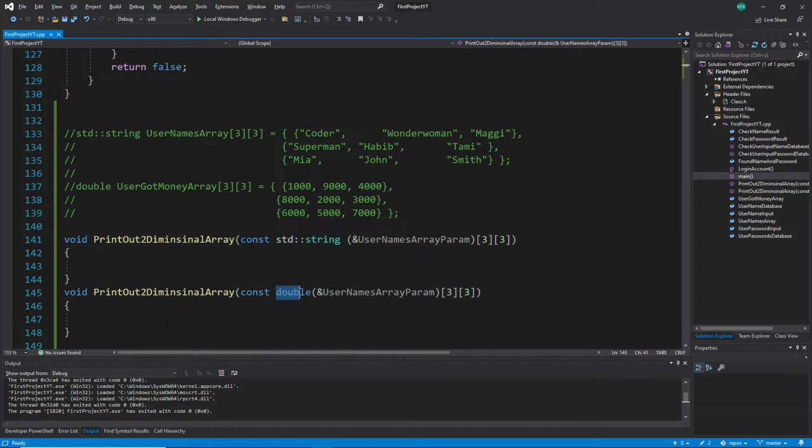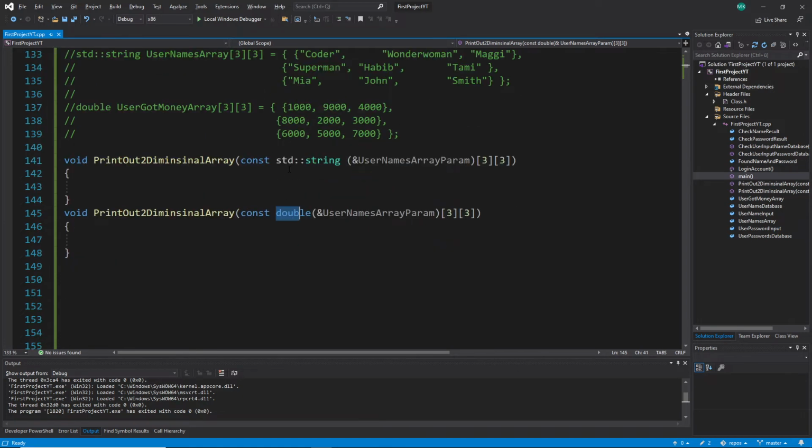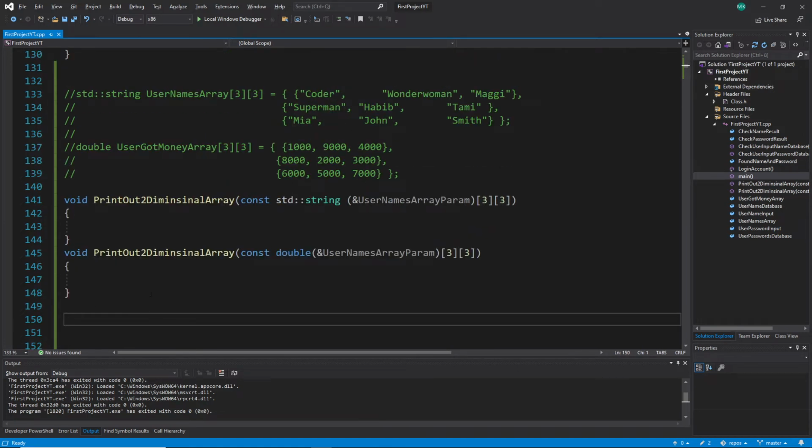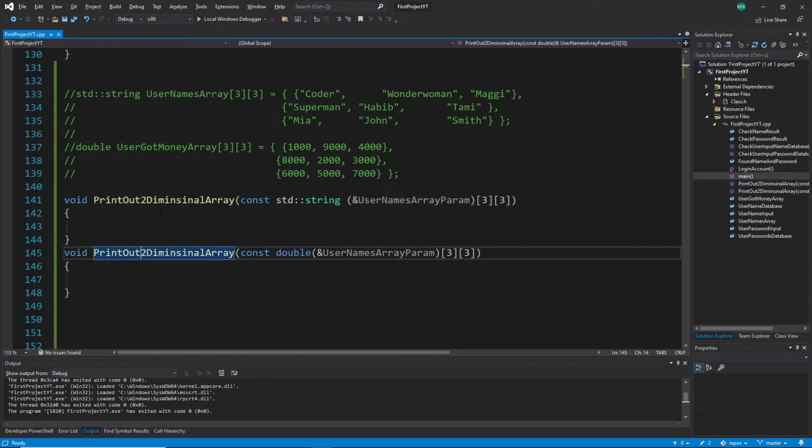And if you have, for example, more, let's say for ints, then you would just copy this one and use an int here. With overloaded functions, the compiler will find the right one for you. And important is, the parameters must be different. So the names can be the same, but the parameters must be different, and important is the type here.